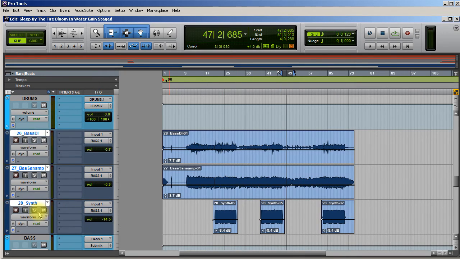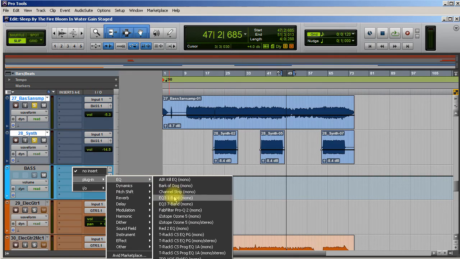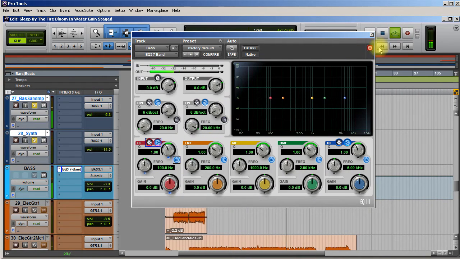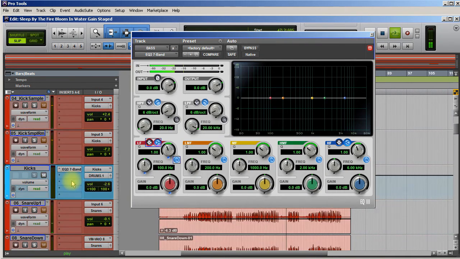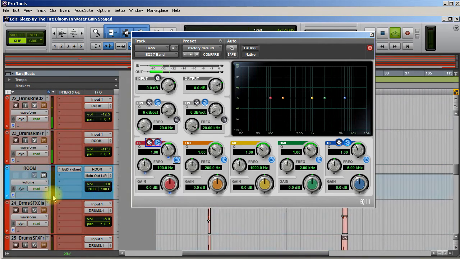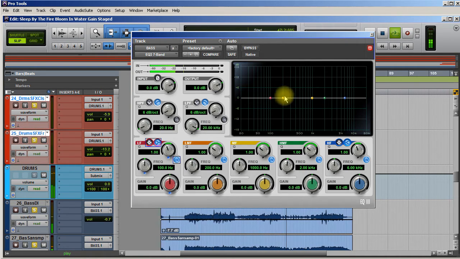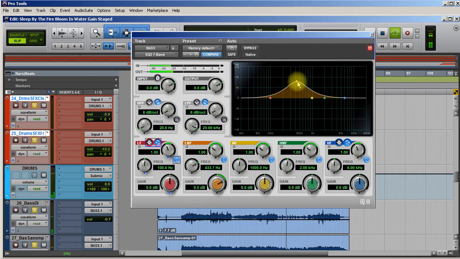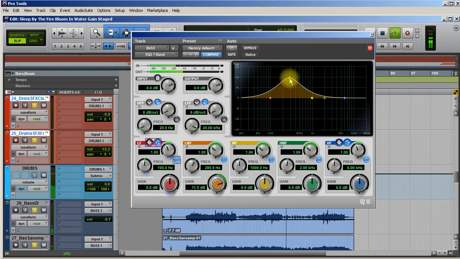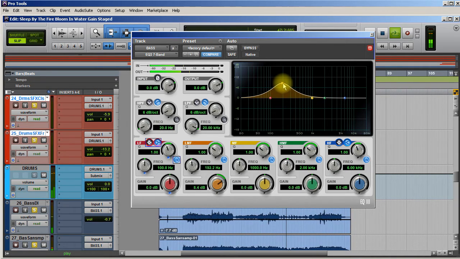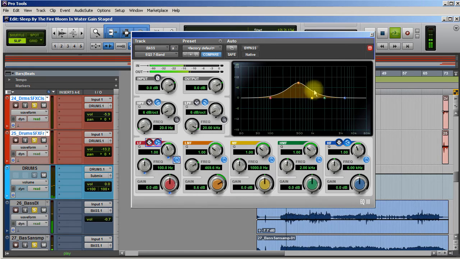Let's just do the bass as one, even though the synth part is kind of different. EQ. We get to a different part here.